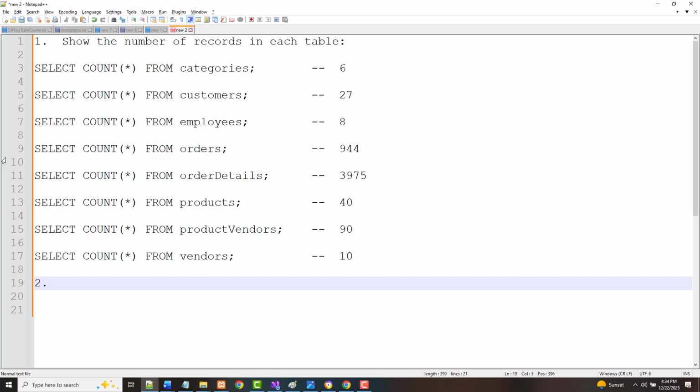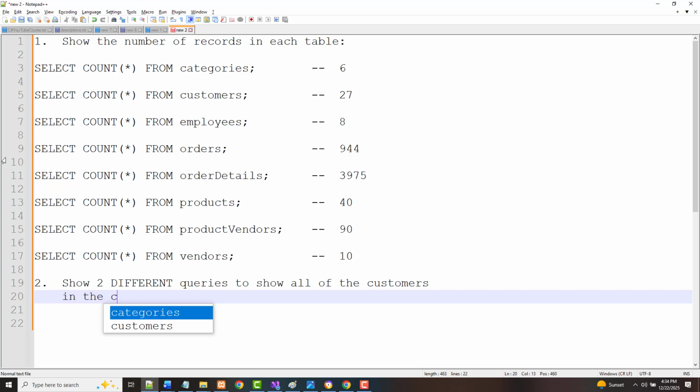Second, show two different queries to show all of the customers in the customers table except for, let's just use the last one, so customer 9.